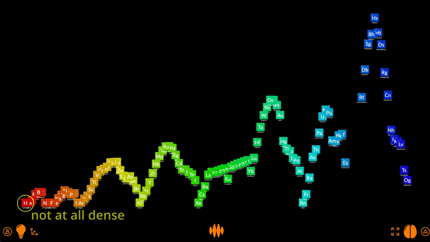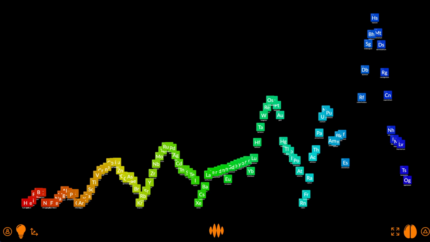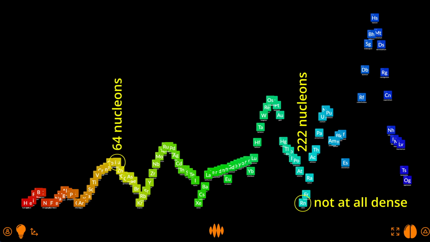I mean, hydrogen is a really light atom with a single proton, and uranium is a really heavy atom with 238 protons and neutrons. So why doesn't density increase linearly from lighter than air hydrogen to heavier than lead uranium? The answer lies in the different ways atoms bind with each other, depending on what group they're in. Radon is a heavy atom with 222 protons and neutrons, but radon atoms don't bind with each other, so they form a gas which is light. Copper, on the other hand, is a much lighter atom with just 64 protons and neutrons, but copper atoms bind tightly with each other, so they form a metal which is quite heavy.